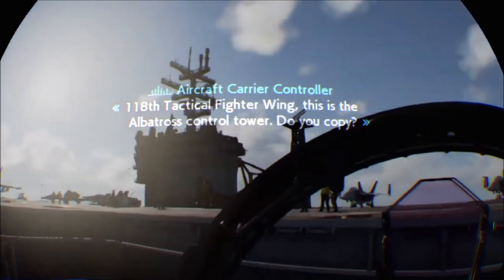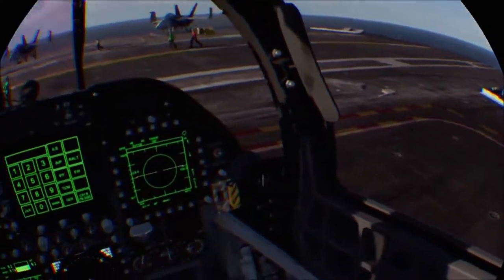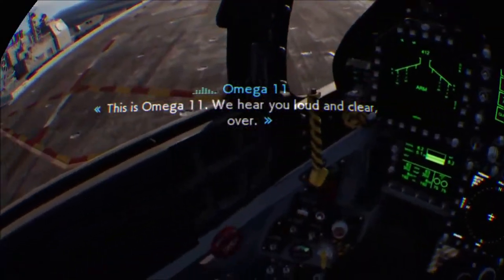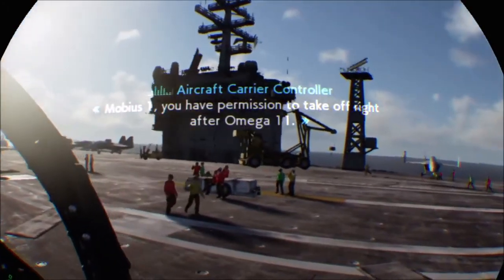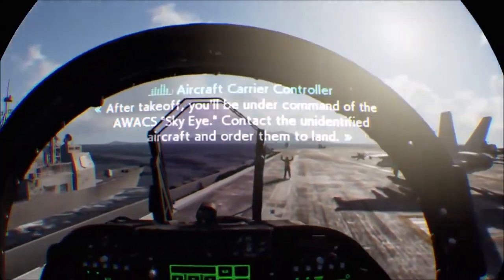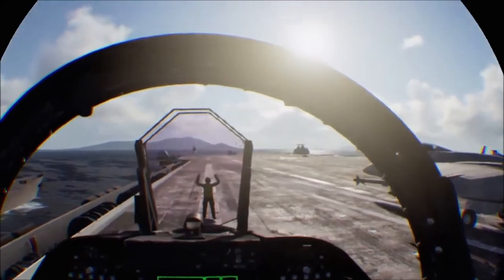Okay, I'm on the aircraft carrier. This is the Albatross control tower. Do you copy? Really nice detail inside the cockpit. Graphics are very nice. Take off right after Omega 11. After takeoff, you'll be under command of the AWACS Sky Eye. Contact the unidentified aircraft and order them to land.